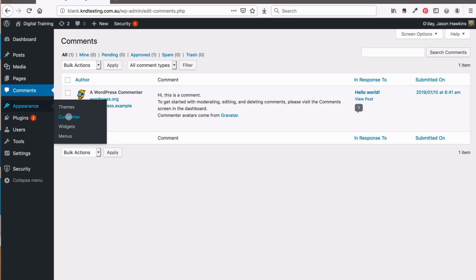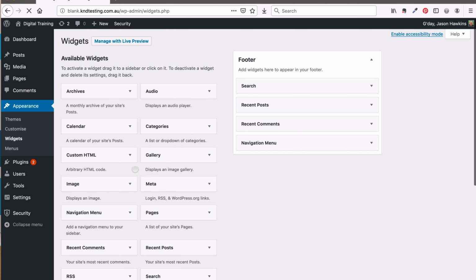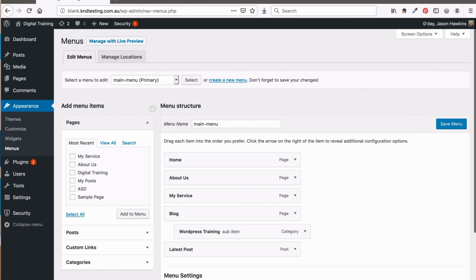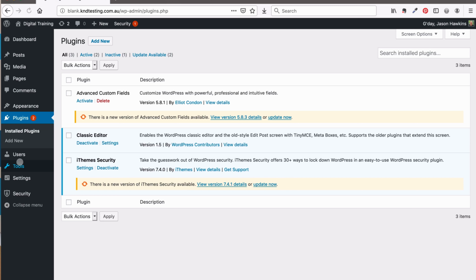Customize. Some themes contain quite a bit of editing components of the core setup of the site under customize. Widgets, I've got a whole video around widgets, and I've got a whole video around menus, but that's where you go, under the appearance, widgets, and menus, and you can choose your primary and secondary menus and then edit your menu in this structure.